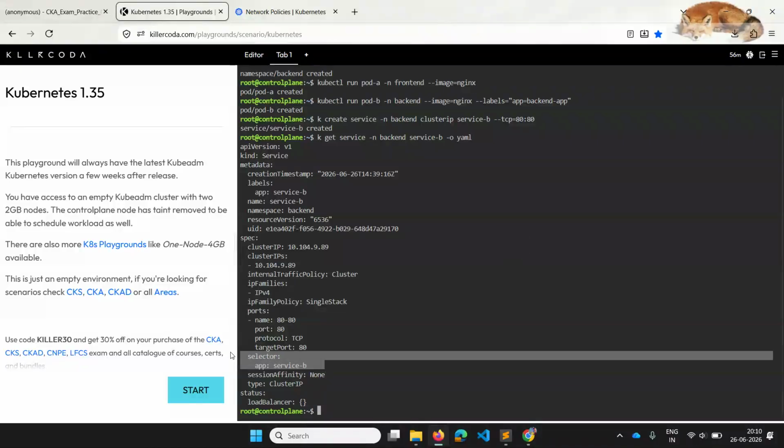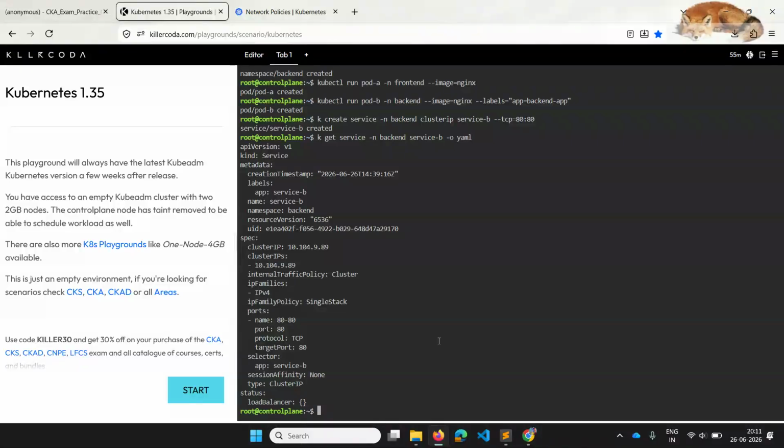But in order to send the traffic from the service to this pod, the label and selector should match between pod and service. So now we'll keep it as it is. We don't set any labels. And we will try to ping the backend from the frontend pod.